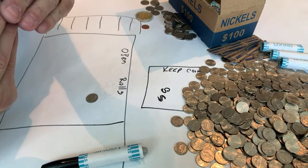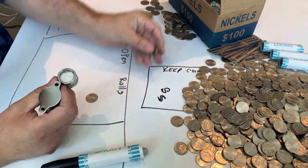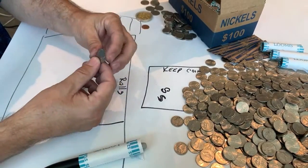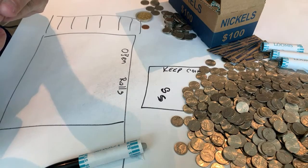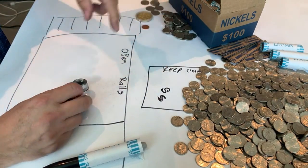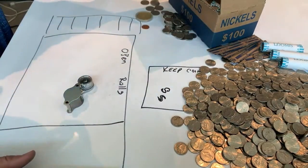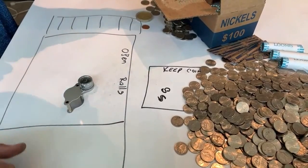1983 Denver. Nicely struck coin, solid image. Hold on to that one. This one is the 1983 Denver also, but it's a much weaker strike. So this would be early in the year, that would be later in the year when they redid the dies in 1983.